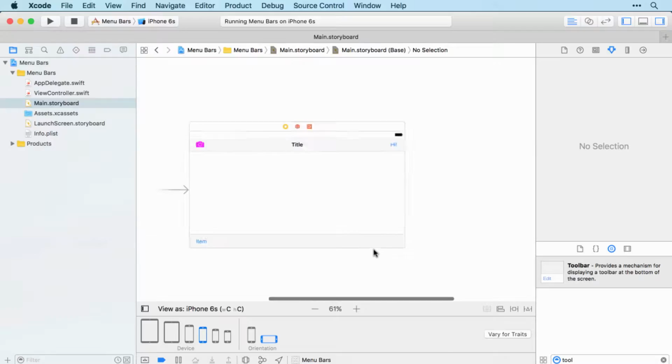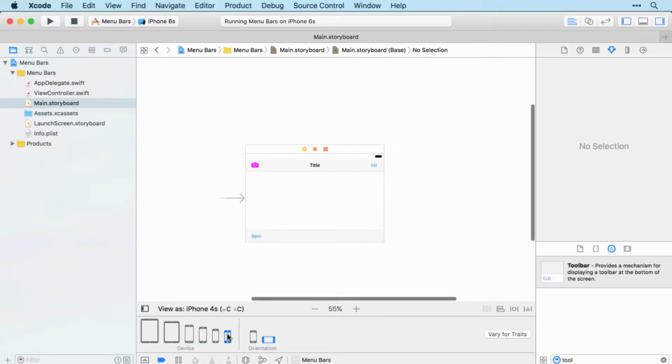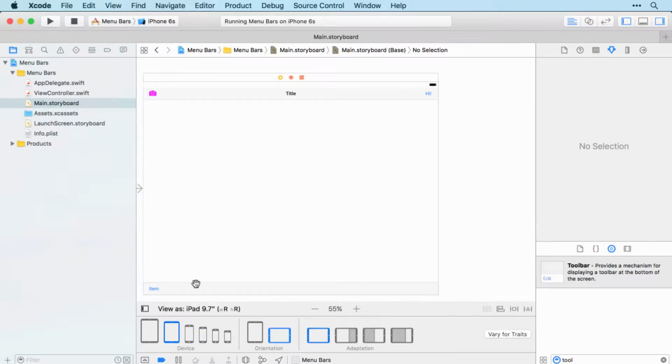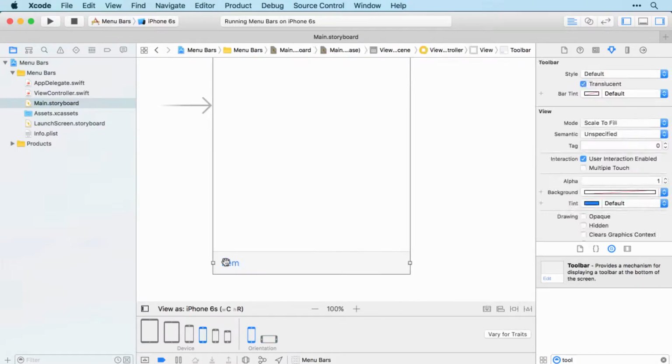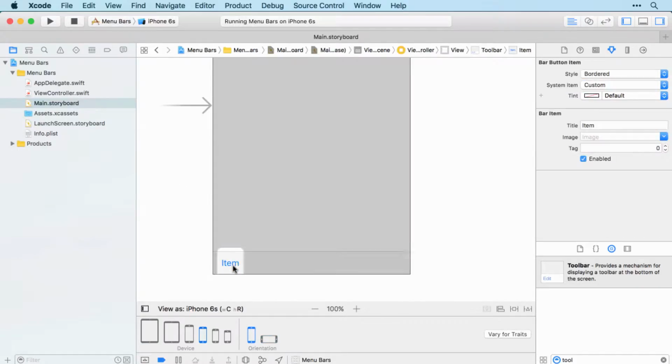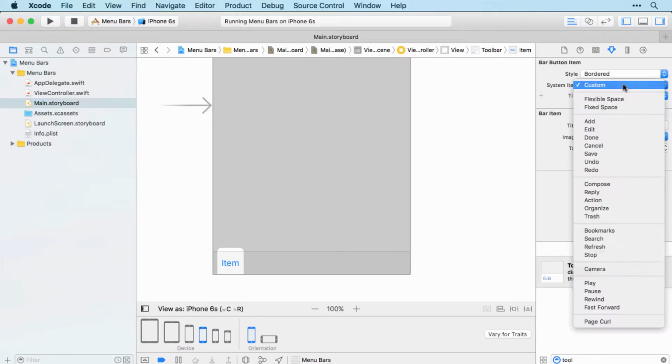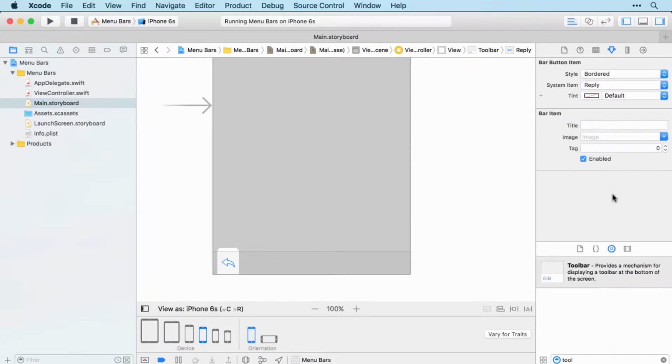Yeah, it looks good in other orientations and other device sizes as well. So we don't need to apply any auto layout to it. Okay, so we're given an item by default there. You can customize that in the usual way.